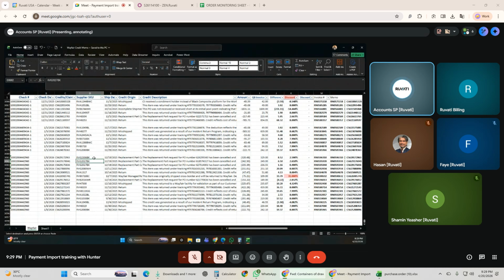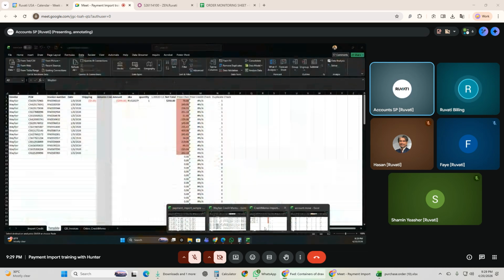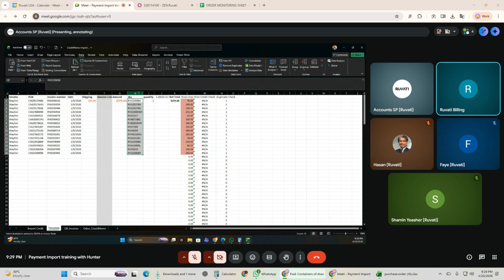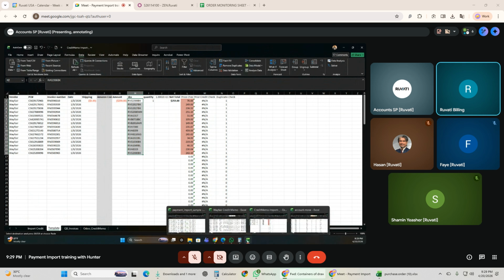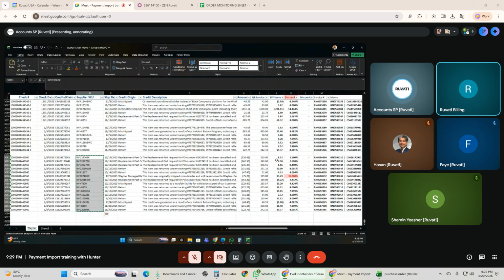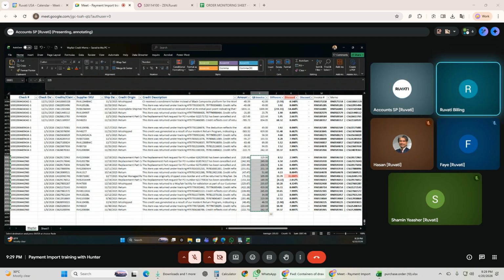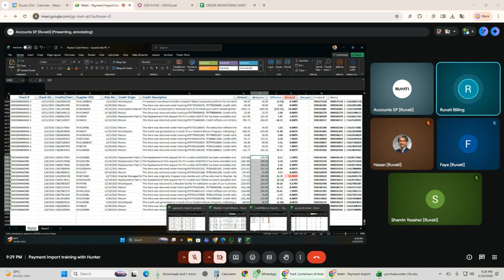Now we need the SKU numbers from here. Now we need the gross amount, like this one, from the QB invoice. Paste.